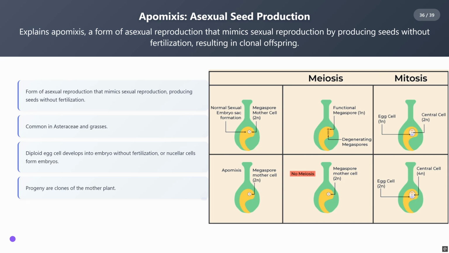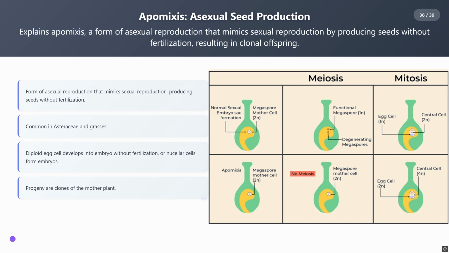Seeds without fertilization, how does that work? It's essentially a form of asexual reproduction that cleverly mimics sexual reproduction because it still results in a seed. There are a few different biological pathways. In some cases, the egg cell itself develops from a diploid cell, formed without meiosis, the reduction division, and this diploid egg then develops directly into an embryo without ever being fertilized. So the egg just develops on its own. Yes, parthenogenetically, but starting from a diploid cell.